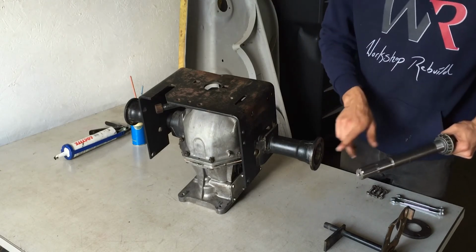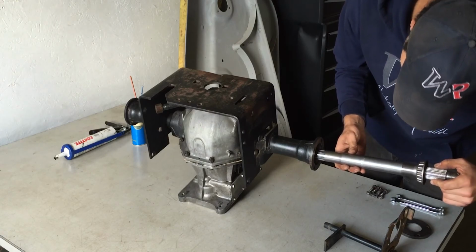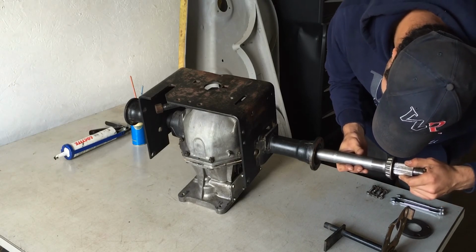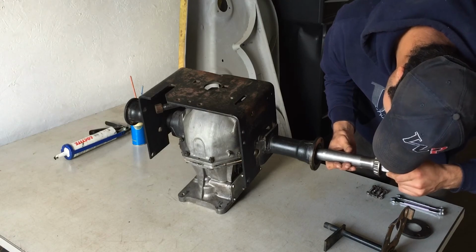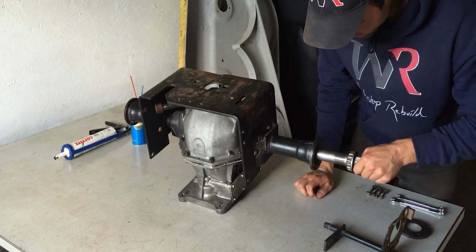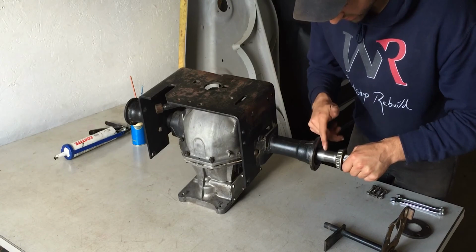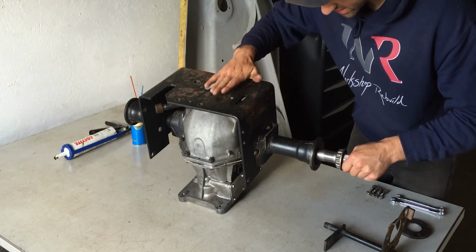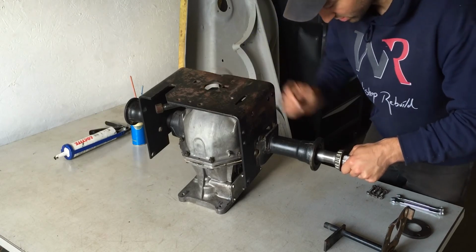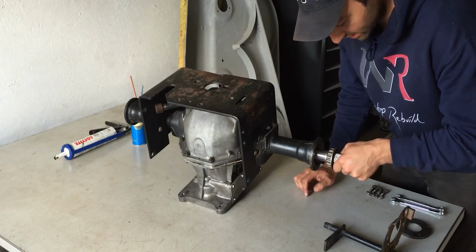So now, since I added grease onto the seal inside, I can slowly push this in, making sure that I don't damage anything as I push it in. And just like that, now the bigger diameter is past the seal. And once I go deeper in, I'm going to have to turn this shaft possibly to align the spline inside the differential. Now I can feel the differential. And now I want to start spinning, and right there, that is in.